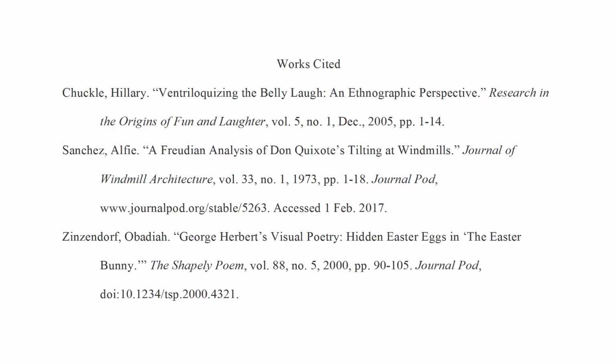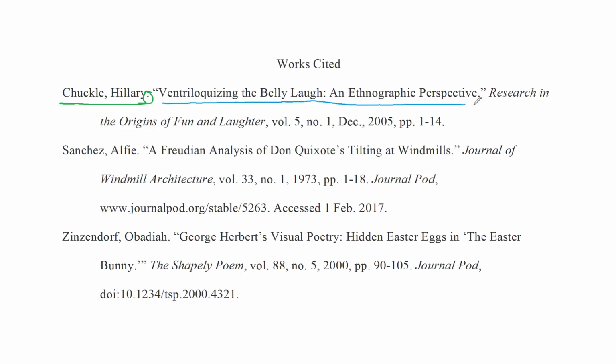So let's start with a printed article, and what you can see is that there are really three parts to this kind of entry. So we start with the author. You can see that here. The author's name is inverted, so last name, comma, and then first name. And then we have this period here. And after each major element in a citation, we place a period, whereas inside that element, we tend to use commas.